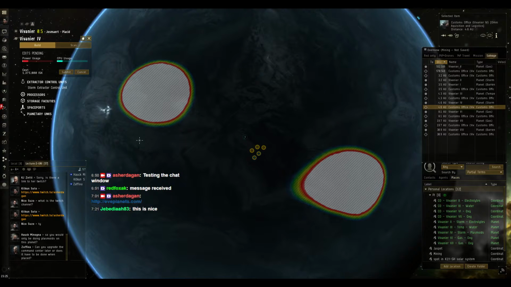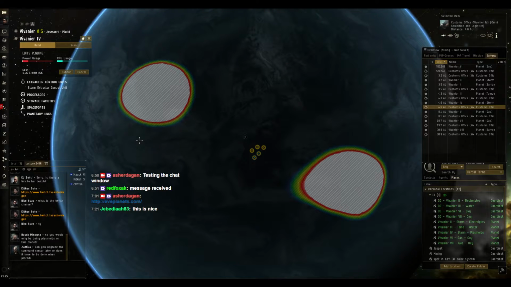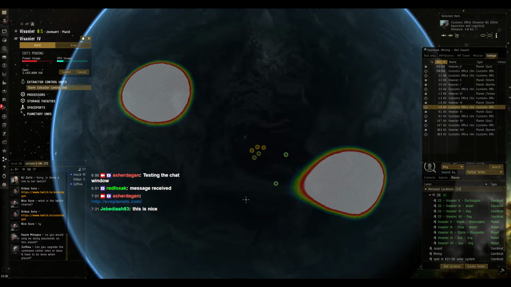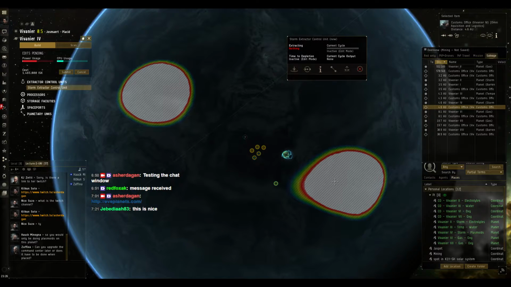Like, the reason I'm putting this where there's two separate concentrations is because I know at some point the resource I am on is going to get overutilized and I'll want to switch over to the other one. So now I'm going to put down two extractor control units. And if you saw as I moved them over, there was a shadow that showed where they can reach. That shadow determines where you can put your arms, which I'll show you in a minute.